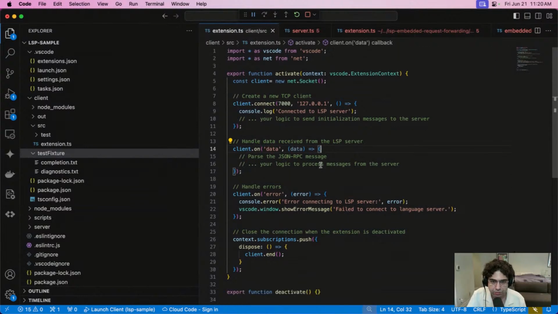So you can write an extension in VS Code that will enhance VS Code, and the idea is that VS Code has a way to connect to this thing called an LSP, or Language Server Protocol.